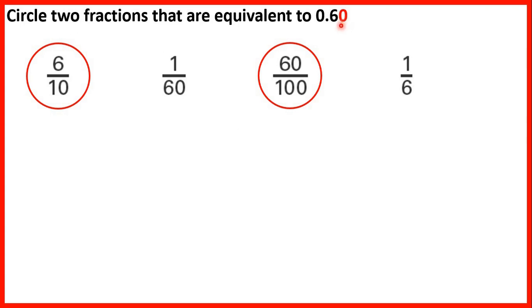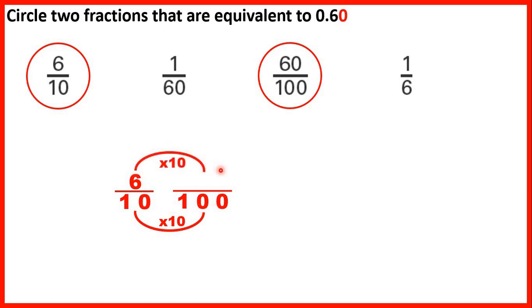And the second digit after the decimal point is the hundredths digit. So if we have 0.60, we have 60 hundredths. And the reason why we can write zeros on the end of decimals without changing their value is because that's just an equivalent fraction. So 6 tenths is equivalent to 60 hundredths, because 10 times 10 is 100 and 6 times 10 is 60. So 6/10 and 60/100 are both the same value as 0.6.